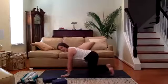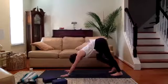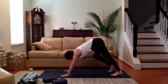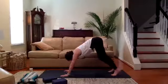And then inhale, tuck your toes under. Exhale, downward facing dog. Send your hips up and back. And take a few breaths here to settle into this space. You can bend into one knee and then the other. Walk your dog for a nice calf stretch.